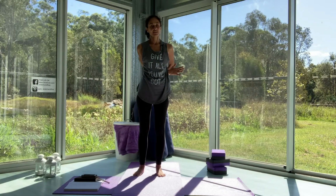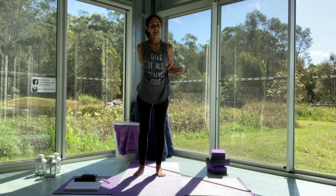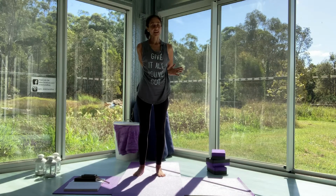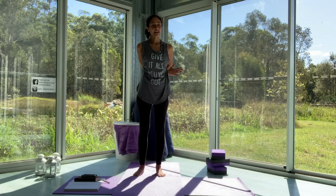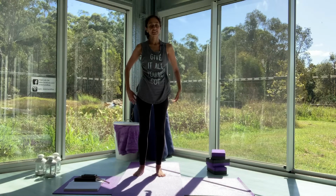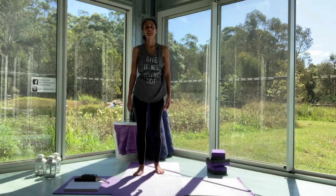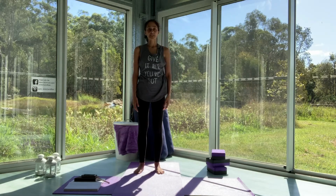Couple it with some deeper breaths, so inhaling in, exhaling out. Let's do one more. Inhaling, keep pulling that right arm to the left, and exhaling. And then just gently release out of the stretch. Just shrug the shoulders a couple of times and drop them down. Inhaling up and then dropping them down.